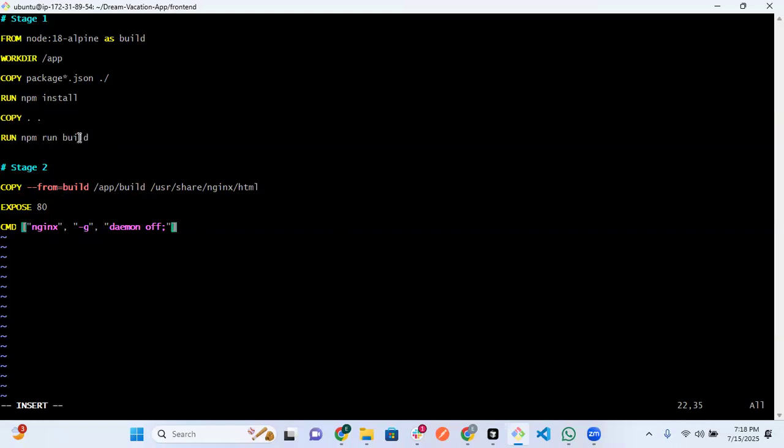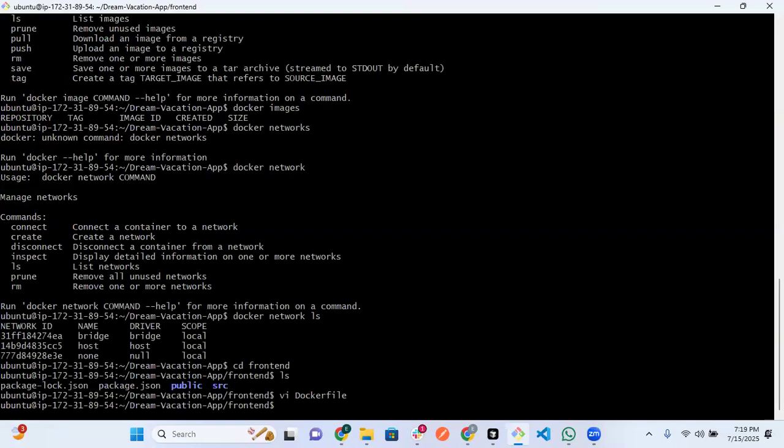You can still choose to just do npm run build and then stop. But this whole stage two is to make the build better optimized. That's just what it is. Now, if you go back, let's leave here. I've saved this file.